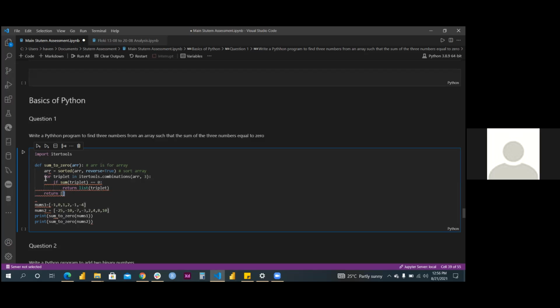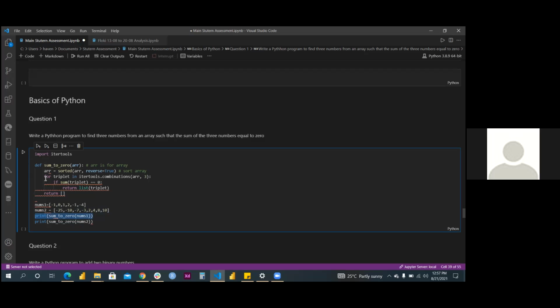And this is me saying return to close my function, to print out a list for me, or an array, depends. Now, this is me declaring the first set of array. I can pick any four random numbers. This is the first one, and this is me declaring my second array. So now this is going to print for the first array, which I named nums1, the sum to 0 function for me.